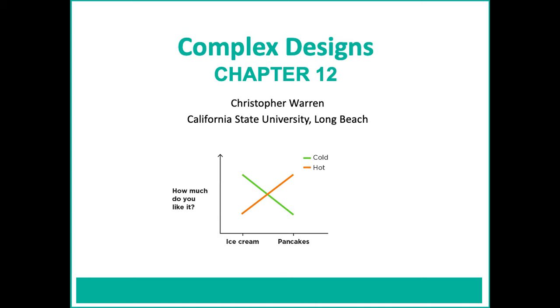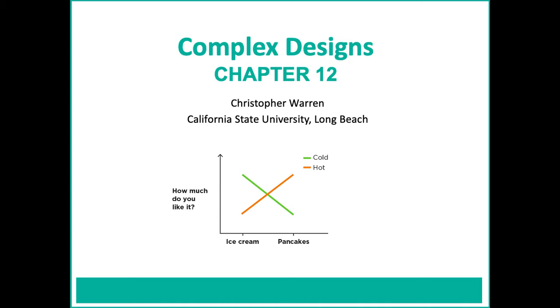And what we mean by complex designs is just designs that include more than one independent variable, sometimes used as controls or just ways of seeing the limits or extents to our theories that we're trying to investigate, right? So how our hypotheses hold across groups maybe, across different situations.